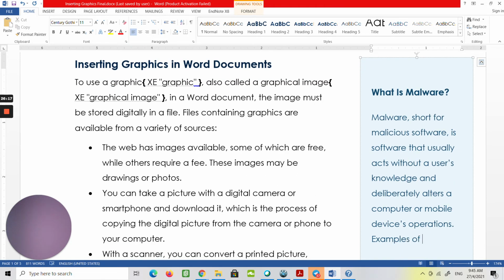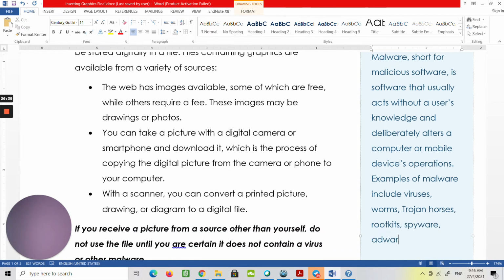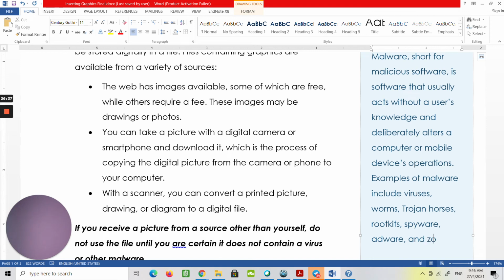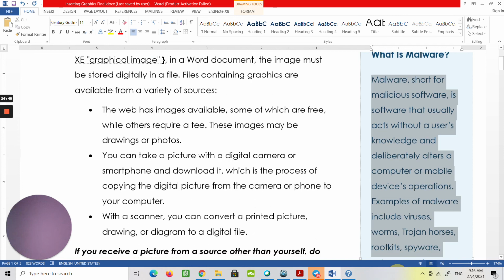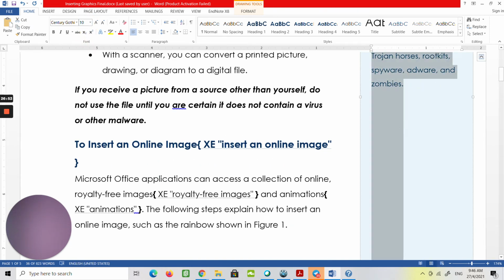Examples of malware include viruses, worms, Trojan horses, rootkits, spyware, adware, and zombies. Okay, and then you need to change the font size to 10 point. Okay, 10.